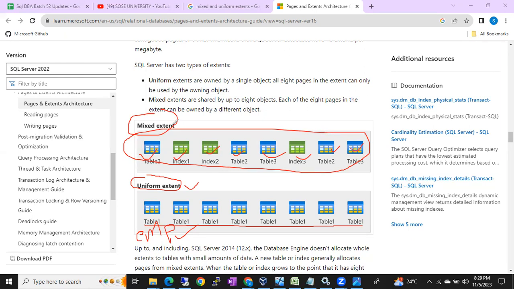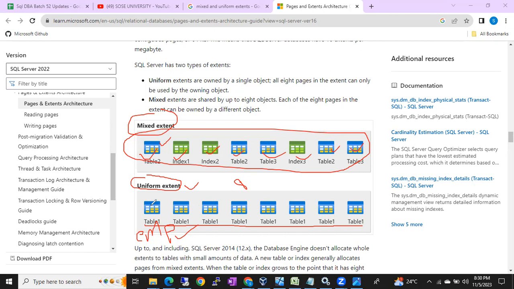No. Really? Whenever you are creating a new table, to save the storage, it will initially allocate one page from the mixed extent. Now I can create a single table, with a table name and employee ID. But if as per you it is allocating a 64 KB extent, I am going to waste 8 pages, right? Valid, guys? You just created a small table, but you are not inserting any records. How many pages are you going to waste?